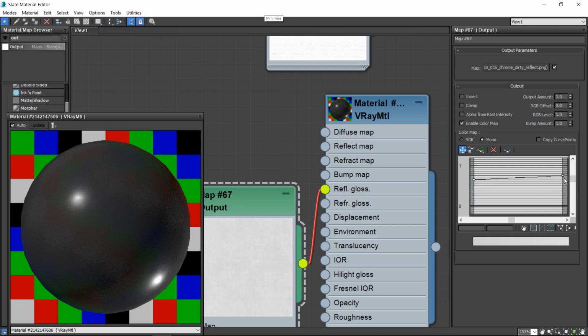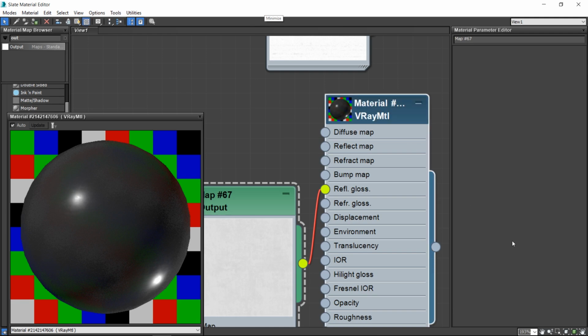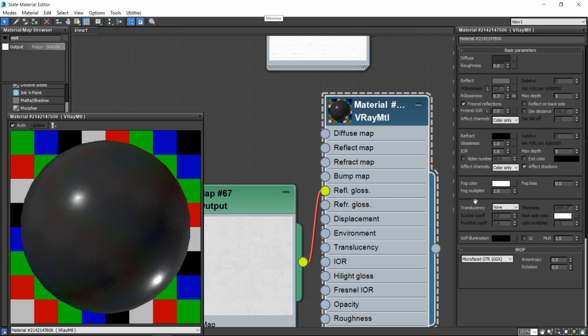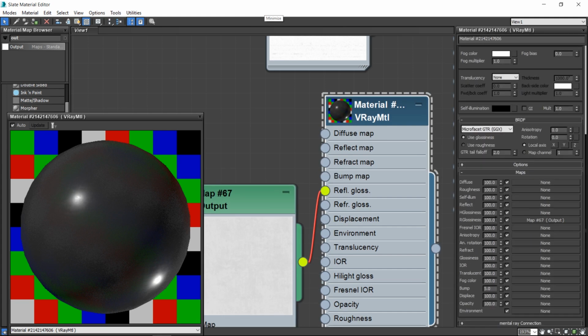If at any point you determine that this is no longer the value that you want, you can grab both of these and just drag them up or down, closer to 1, or further from 1 closer to 0 to make it less glossy. This way you'll always maintain that same contrast in your reflective gloss value. And it just makes it a little bit easier. It's one less place that you need to check if you aren't using this value here.